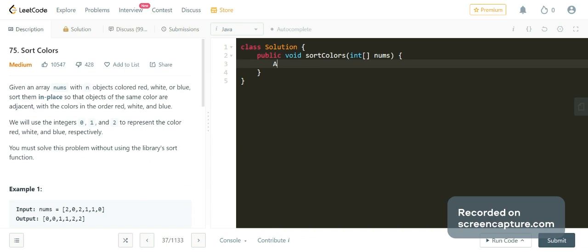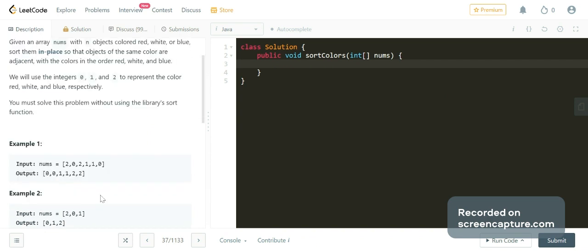So we will start and make sure that the complexity is O(n), right? The logic is, we will first count the number of zeros. After that, we'll count the number of ones, and after that we will have a for loop in which we will place the number of zeros in that array. After zeros we'll place the number of ones into that array, and the remaining positions would be filled by twos, right? So this would be our approach.